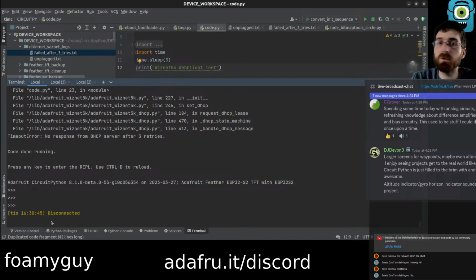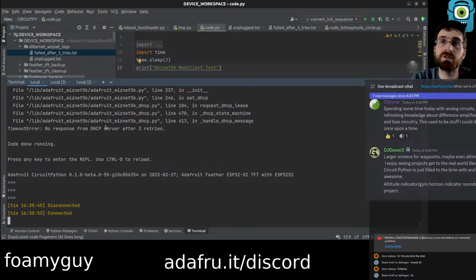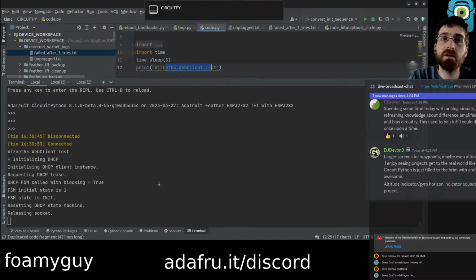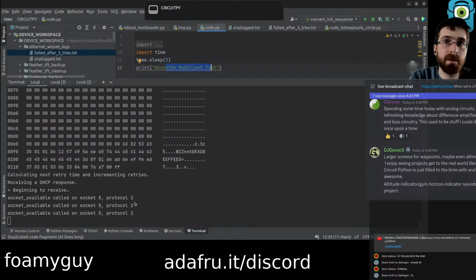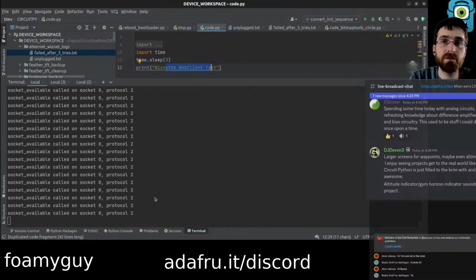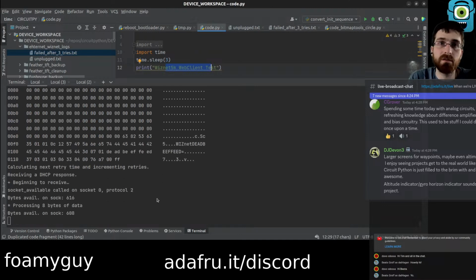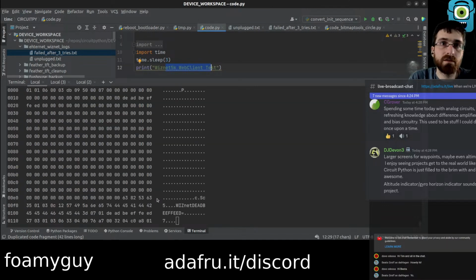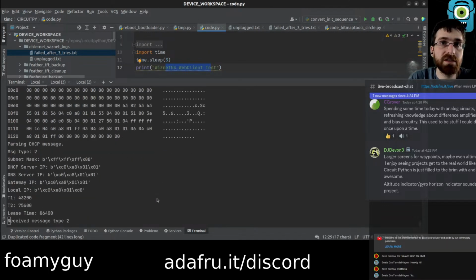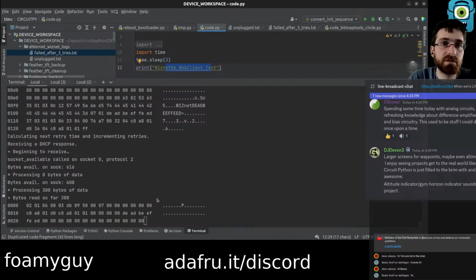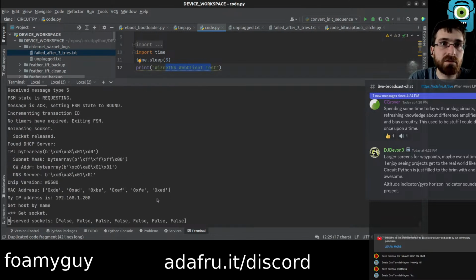It'll take a second, but then it should notice it, reconnect, and then we should start seeing the program run like this. Yeah, there we go. Okay. We'll just let this go, see if it gets anything different or if it does the same thing this time. Oh, I think it succeeded because some of that stuff was data.